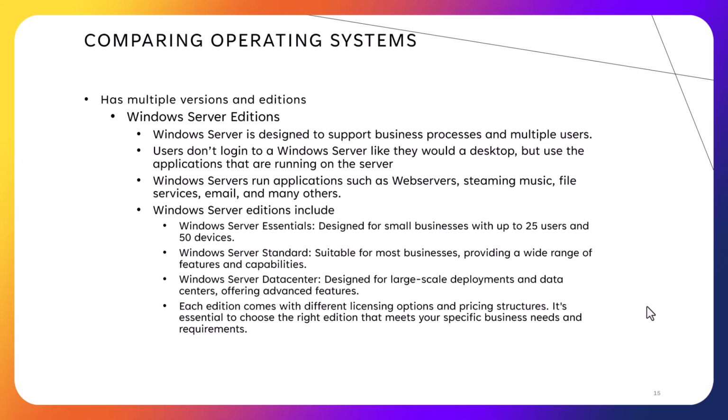And keep in mind, each of these editions comes with different licensing options and pricing structures. So before you go out there and buy a Windows Server edition, make sure you understand your needs and the features of each particular operating system or version, and make sure those needs meet the needs of the business.